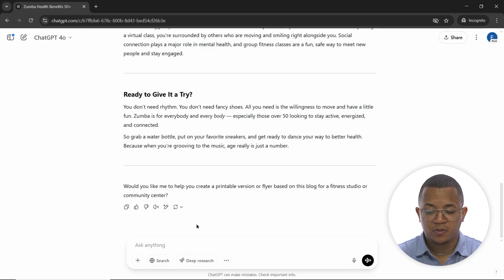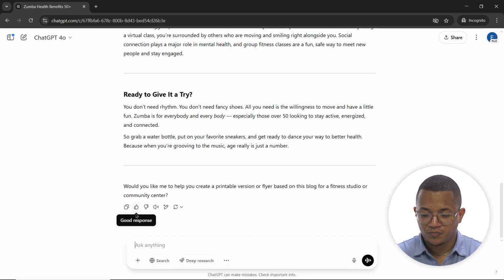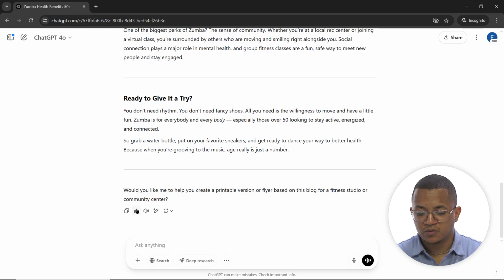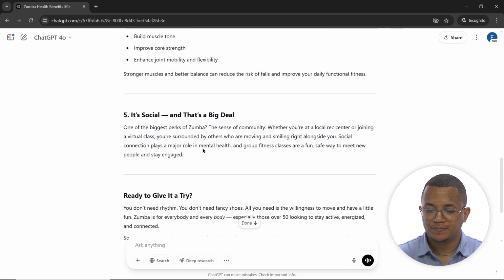I can go ahead and iterate my response. I can give ChatGPT feedback on whether or not I thought its response was good or not. And especially for my users who are getting the hang of using ChatGPT, please utilize this feature. Whenever you tell ChatGPT that it's a good response or a bad response, again, you are influencing how it learns. If it's a bad response, it might ask you, okay, what made this a bad response? And then you're essentially teaching it why it was a bad response. When you give it feedback on a good response, it's now taking note and adding to its memory the way that you like it to respond to you. So I highly recommend, whether you're a first-time user or you've been using ChatGPT, provide that essential feedback.